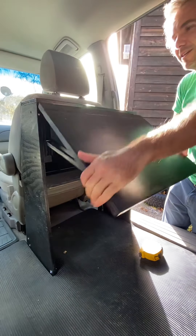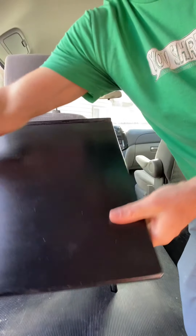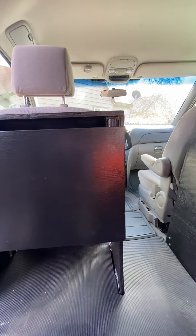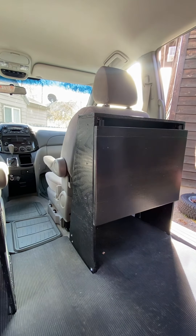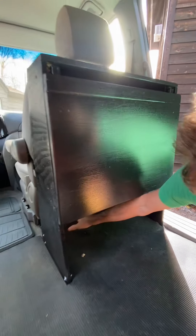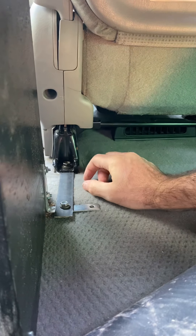The one thing is they were not straight when I first put them in, and now they are. To get them straight, I ran a string from the outside of one cabinet across to the outside of the other. When I mounted them to the floor, I used a metal bracket that goes underneath the seat — there's still enough thread so it gets all the way down in there.